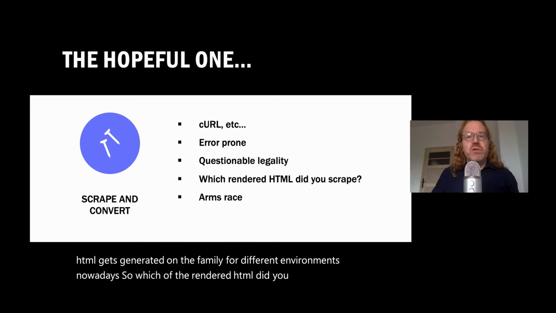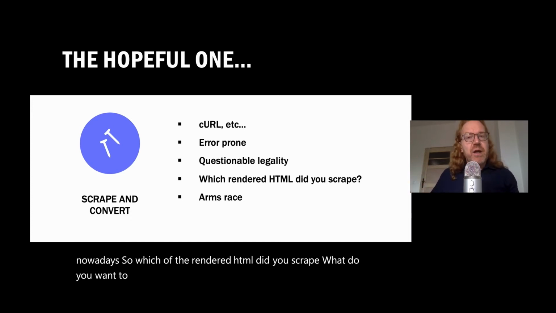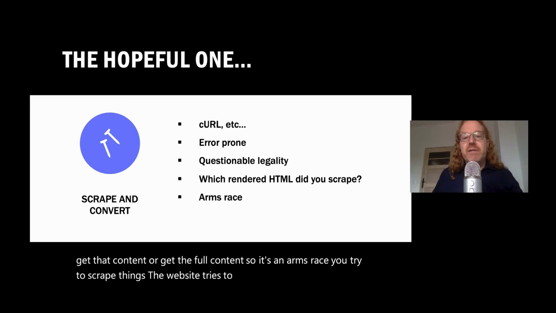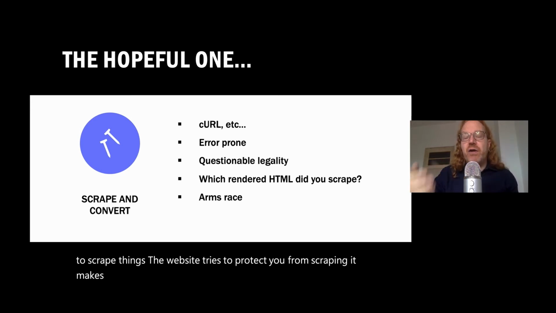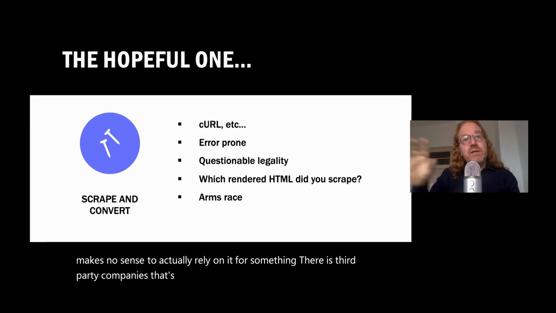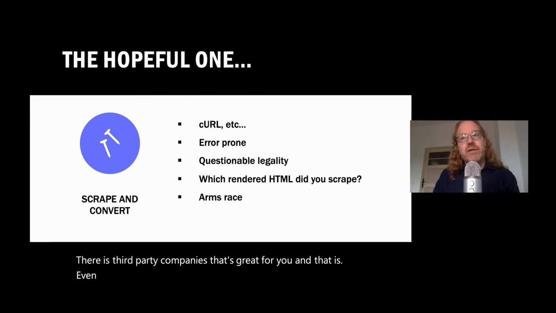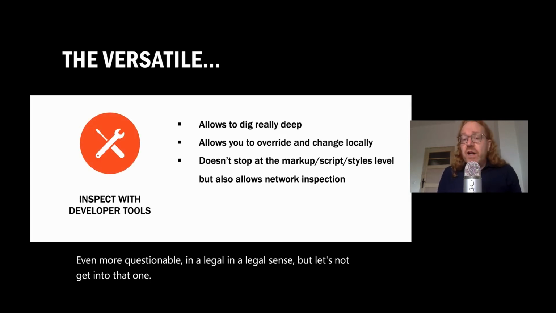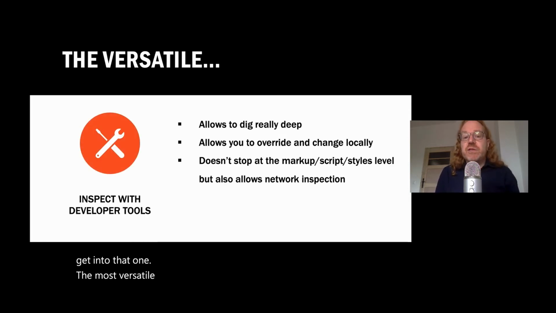Do you want to simulate being a mobile phone before you scrape, or get the full content? So it's an arms race. You try to scrape things, the website tries to protect itself from scraping. It makes no sense to actually rely on it for something. There are third-party companies that scrape for you, and that is even more questionable in a legal sense, but let's not get into that one.